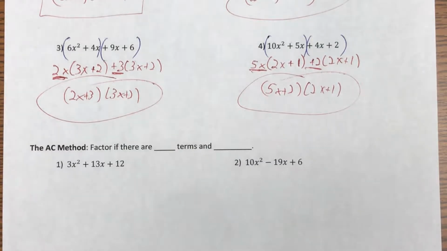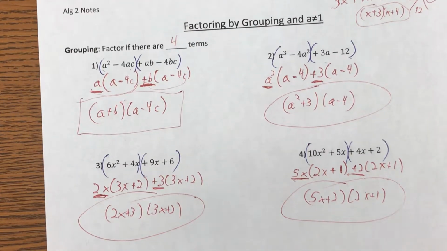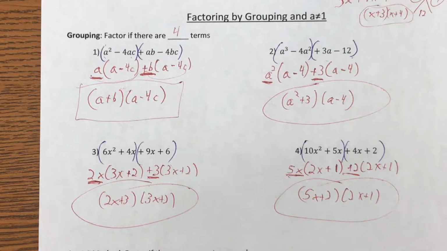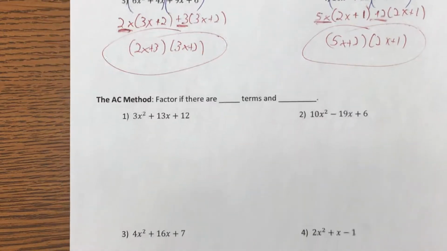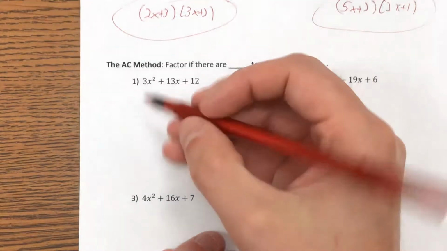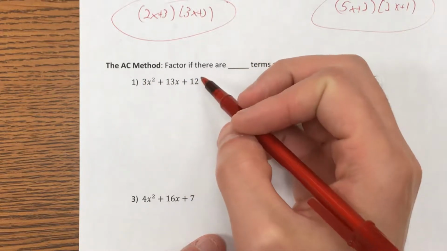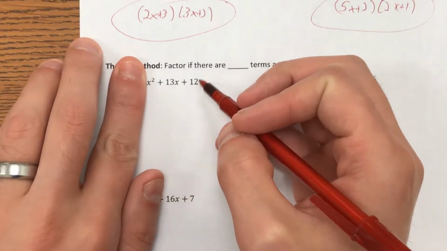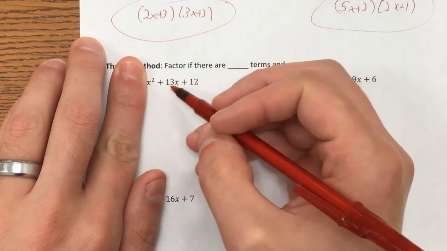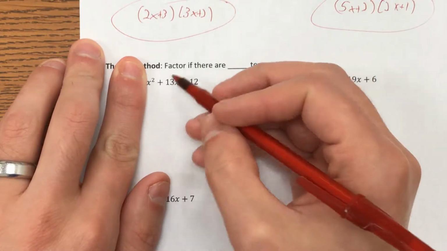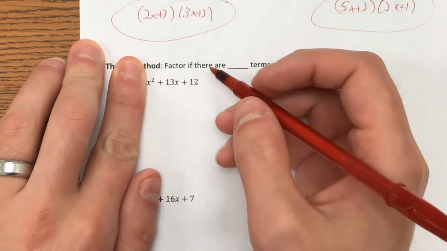Welcome to part two. We have just done factoring by grouping, which is when there were four terms. That was just a preface basically to the real thing with quadratics, which is what happens when there's a number in front of x squared, which means you can't do the whole regular "what multiplies to 12 and adds up to 13." You start playing that number game, you're going to get the wrong answer.